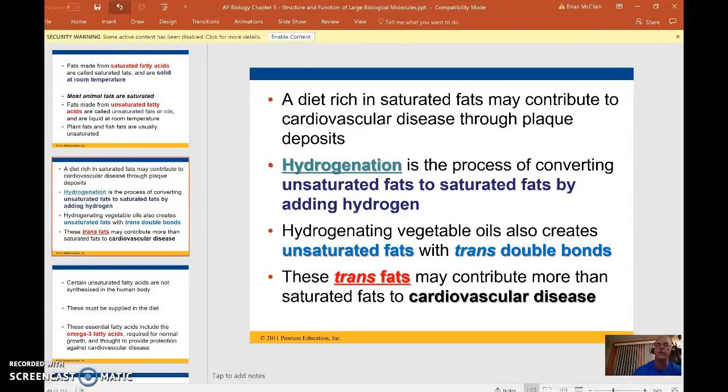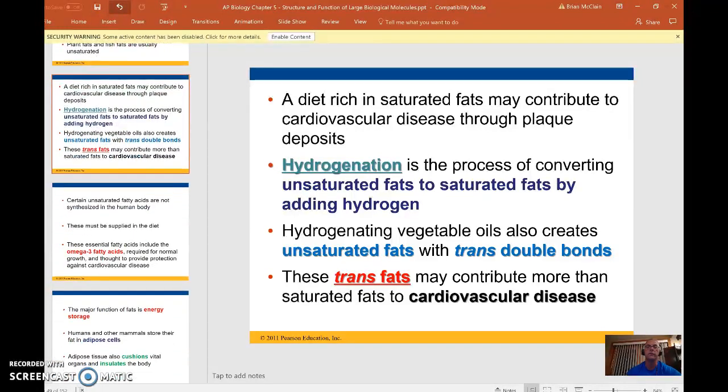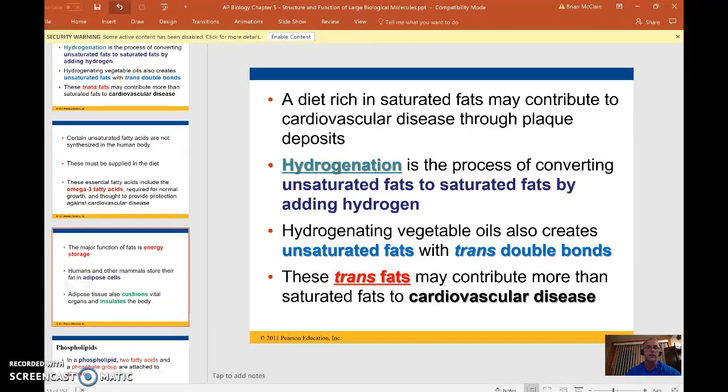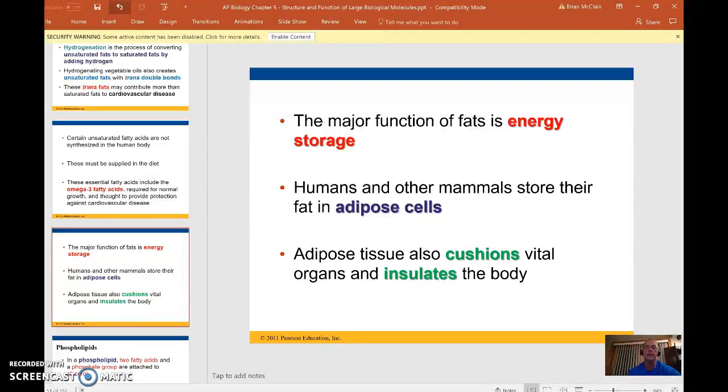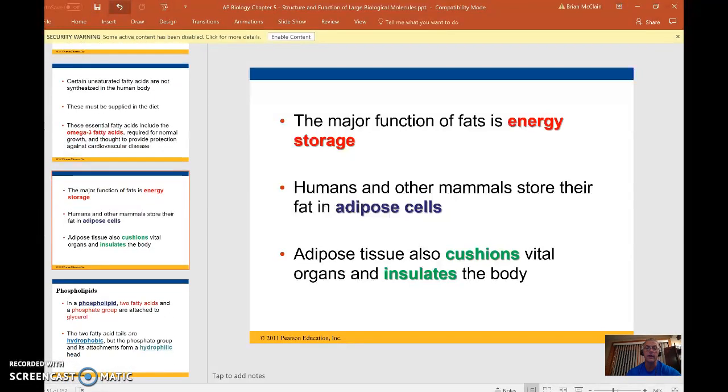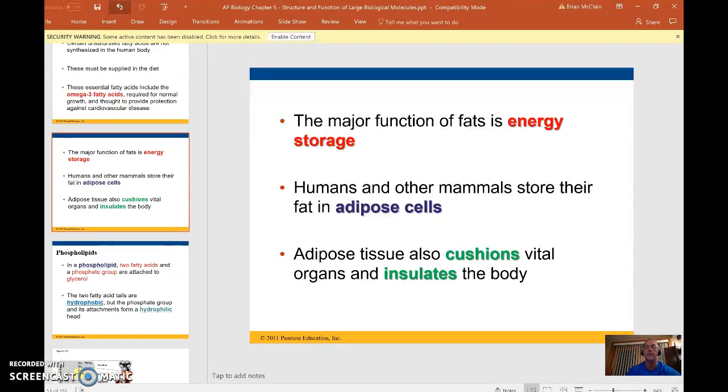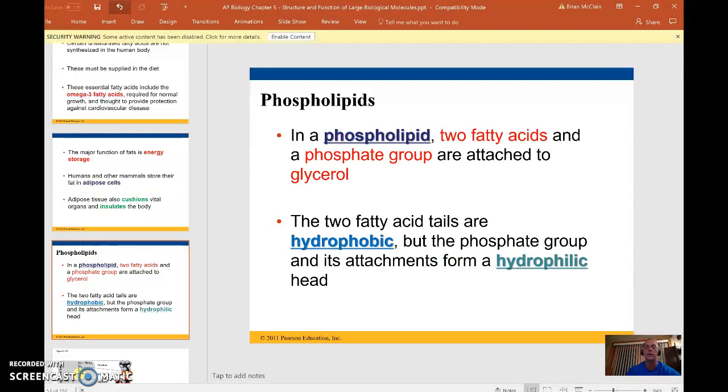The process of hydrogenation, if we want to take something and go from being a liquid as an oil, and we want to bump that up and make that into a solid, we use hydrogenation to do that. Keep in mind, lipids are going to be a much more significant energy source, and on a gram per gram basis, you're going to get significantly more energy than you would from a comparable carbohydrate mass.